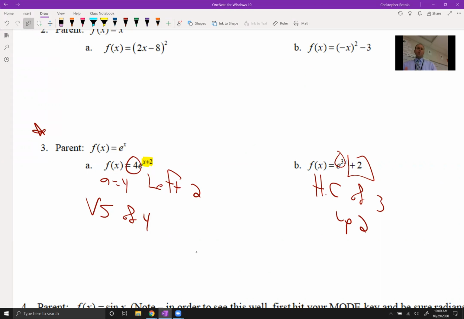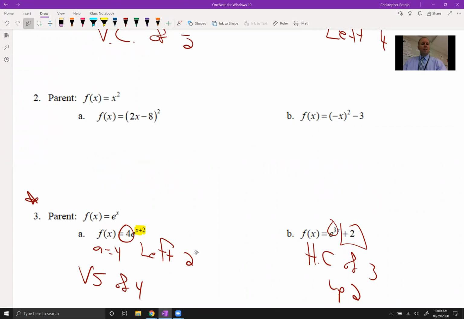All right, so those are kind of the newer functions. I want to make sure you had a chance to see those. Now some things that I hope are review. Here we got 2x minus 8. The 2 in here is kind of new, but I know that it should go to the right. If I didn't have the 2, it would go to the right 8 units, but that's not going to happen here. So let's figure out exactly how far it is going to go. It's only going to go 4. So that means it's 4 units to the right.